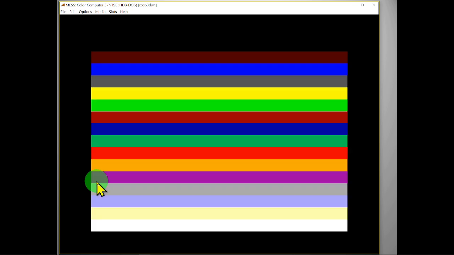And you can see there's our 16 bands. Believe it or not, the top band is black. You can't see it on the screen, but you've got it. And that's our 16 colors we have in our palette registers. Okay, get my cursor out of the way. I'm going to hit the space bar.